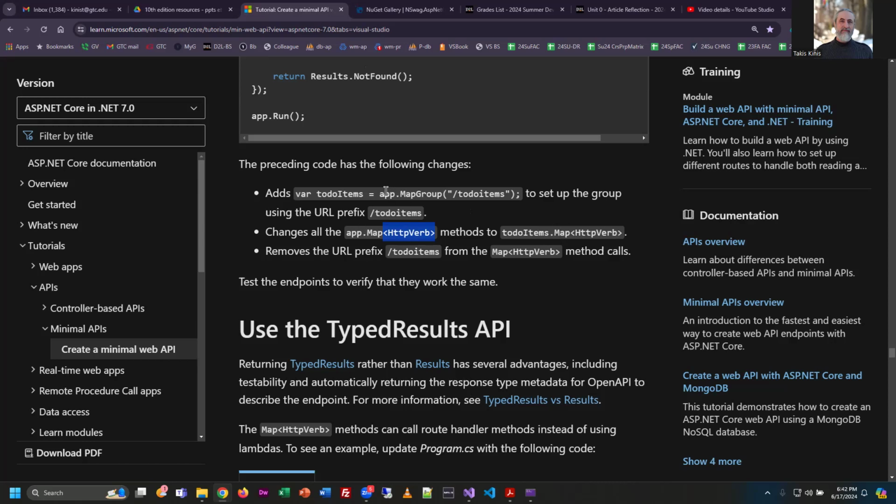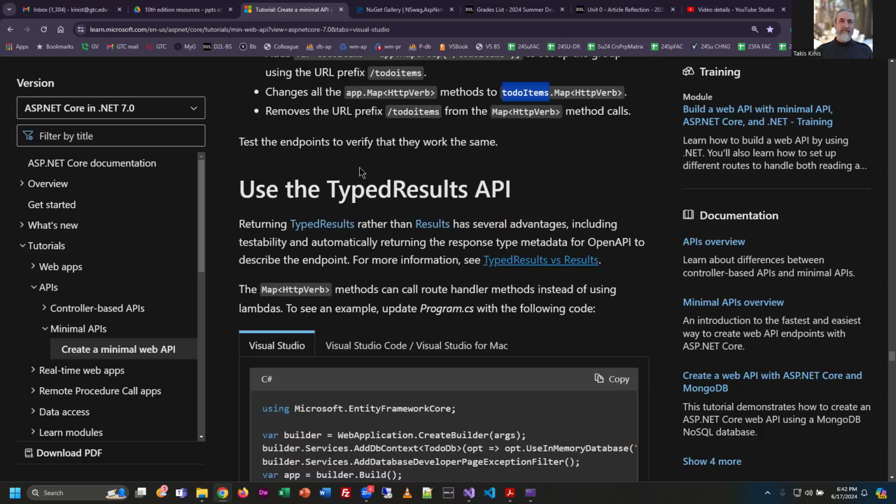In other words, instead of calling the whole app each time, we've taken the core URL we were using with the group and assigned it to a variable name, and then use that variable name so I don't have to type all that in. It also removes the URL prefix /todoitems from that method call. And then we're going to test the endpoints to verify they all work the same.